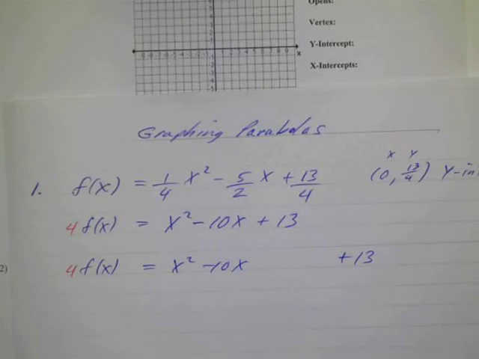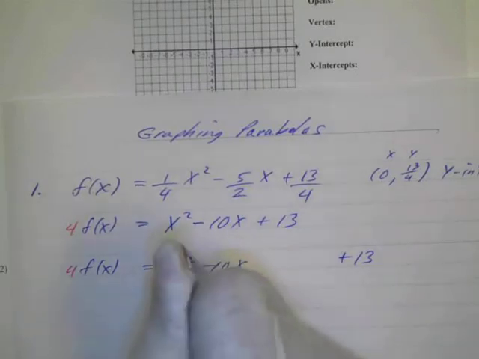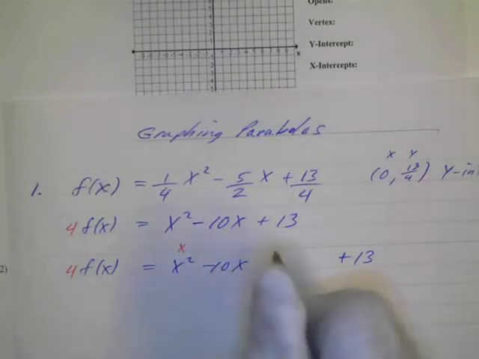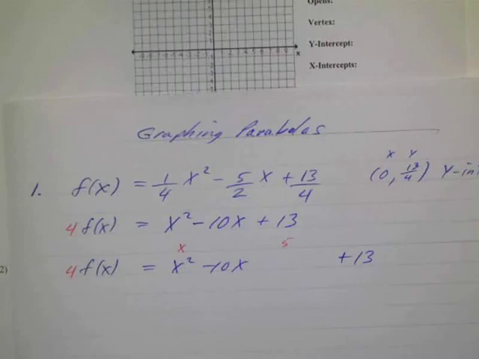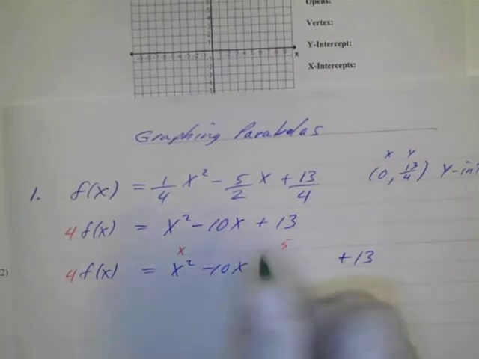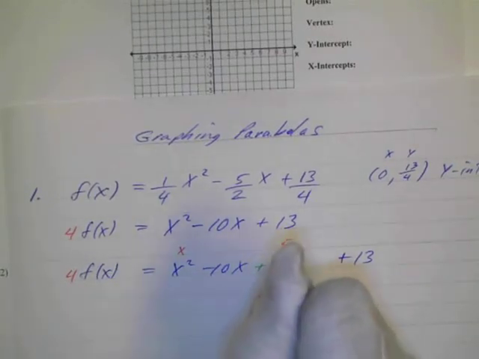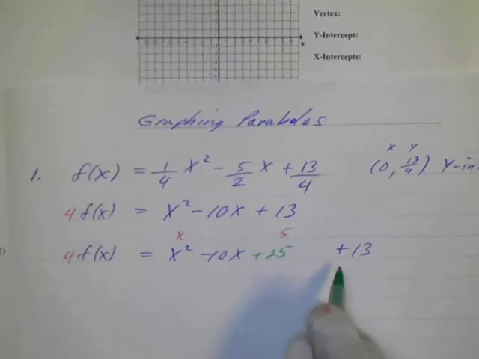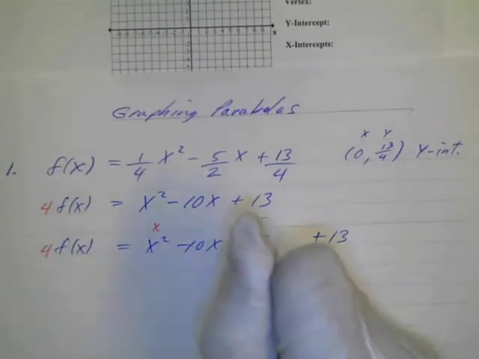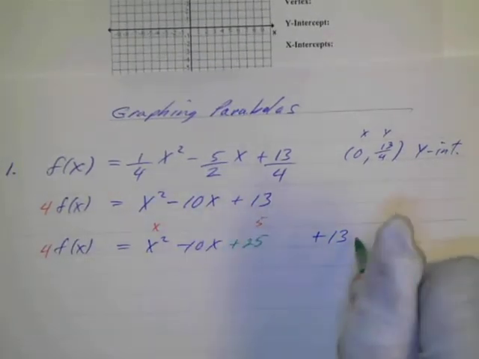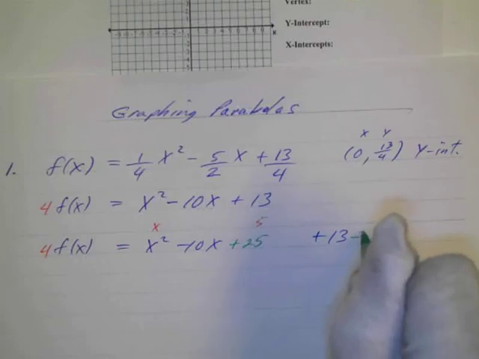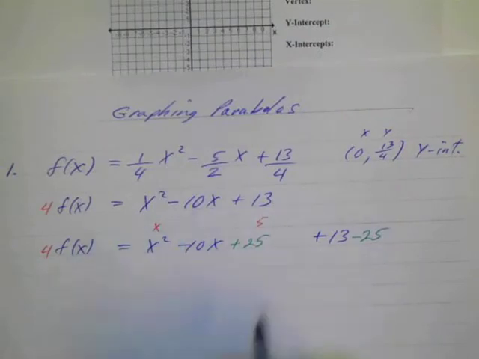Okay, then we'll complete the square process. Square root of x squared is x. What's half of 10? 5. And what I'm going to add is 5 squared, so I'm going to add 25. Now since I'm working on the same side of the equation, if I add 25, I've got to subtract 25, so in essence I'm just adding 0, so I'll subtract 25.